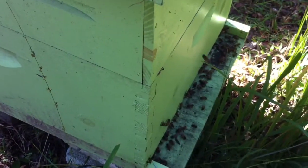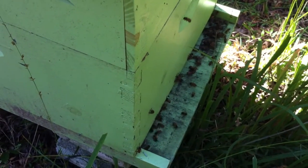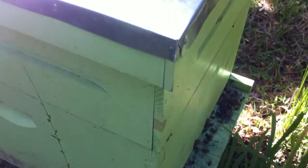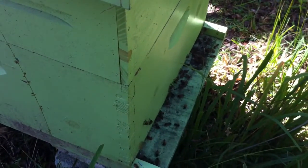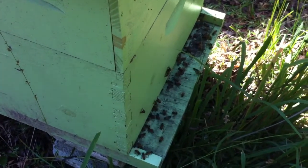So we went through the hive. Picked through it. I showed him everything he needed to see as far as brood comb and larvae and eggs and everything. Showed him the queen. We went ahead and released the queen, and everything on here looks really good. So we've got him set up out here, right on the boundary line of a large state park. So these bees should do very well. They should be very happy.